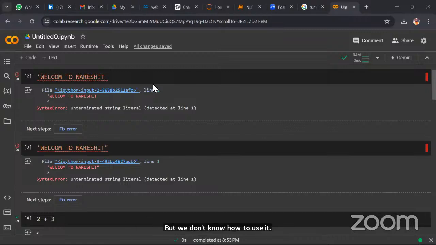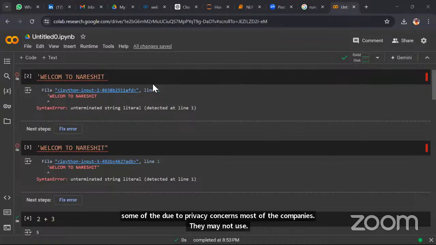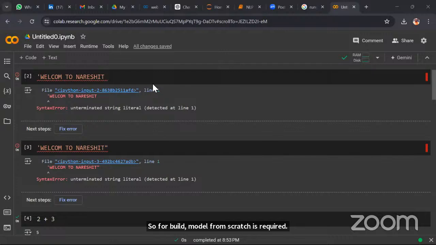Is it actually for AI? Yes. So what happens here is we will completely learn from scratch level. You use Azure Cloud, but due to privacy concerns, most companies may not use it, so building models from scratch is required. You just use services and do it. Azure has already written the code; you just drag and drop and use it in your applications. Am I correct, Tipu? Exactly, true, sir.